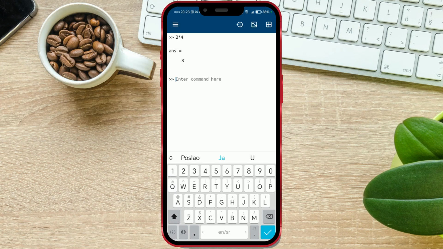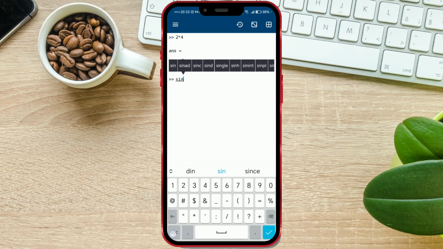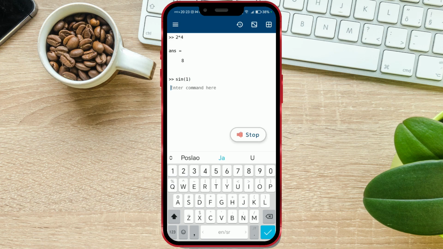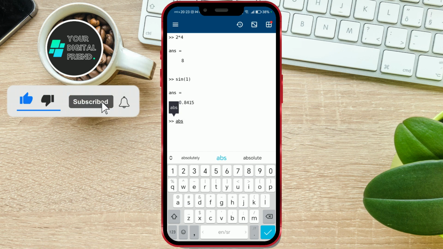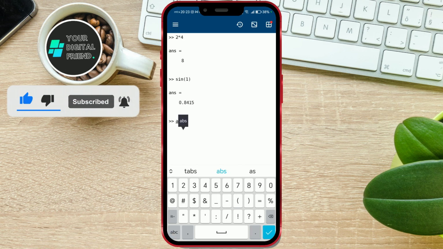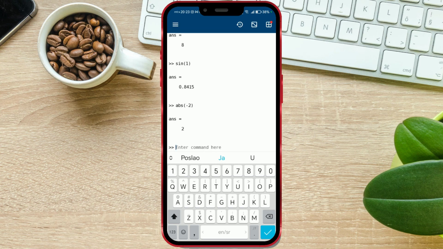Matlab is a high-level programming language and interactive environment primarily used for numerical computation, data analysis, and visualization. Did you know that Matlab also has an Android application for which you can create a free account? The Matlab Android app is a mobile version of Matlab that allows users to access Matlab Online, a cloud-based version of Matlab, directly from their Android devices. I will show you how to create this free account.